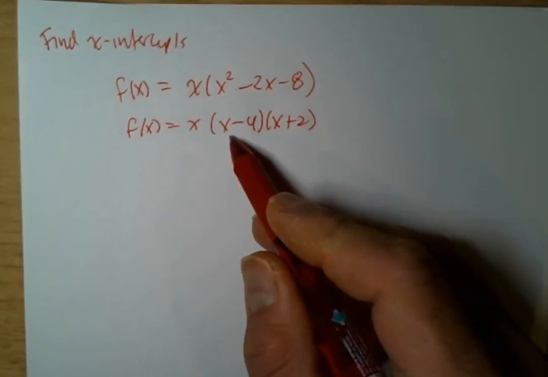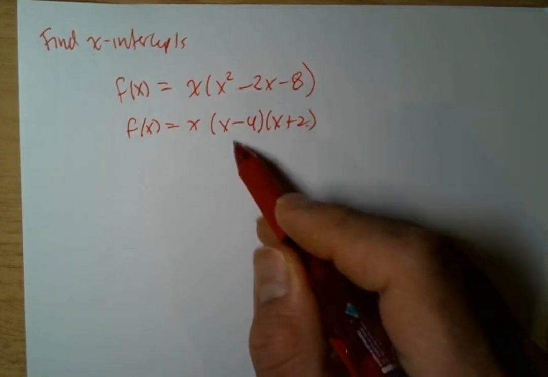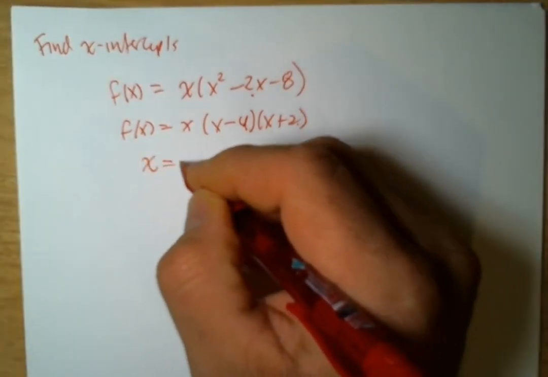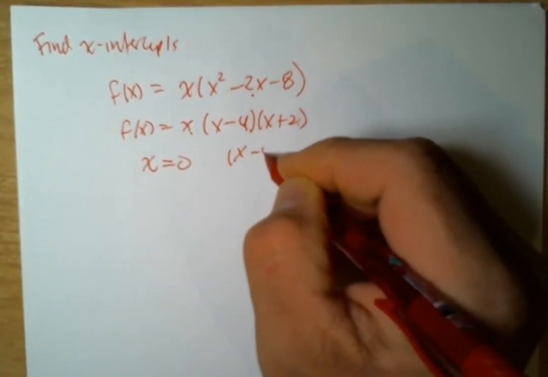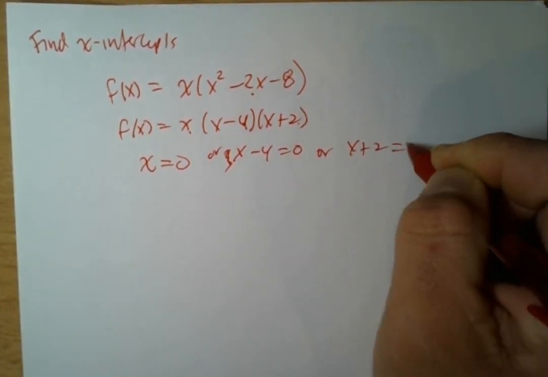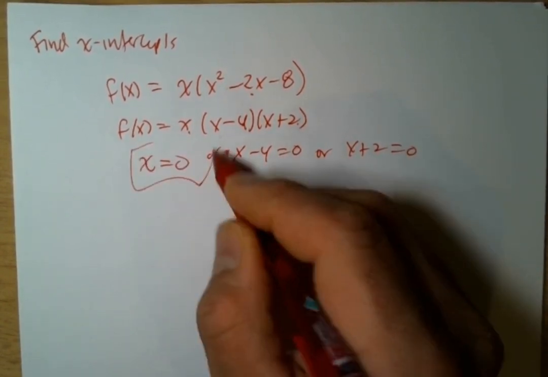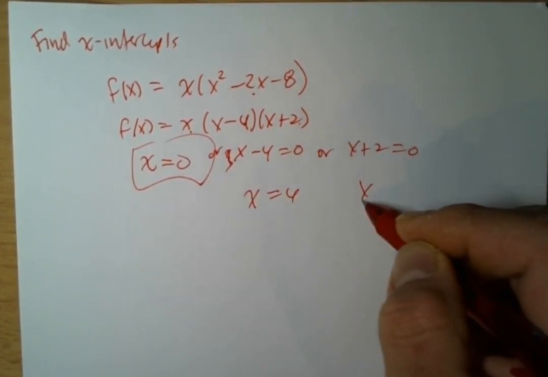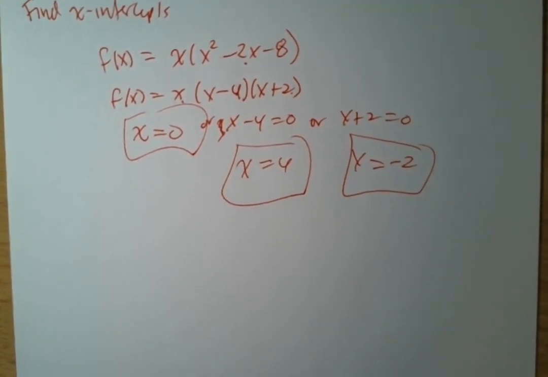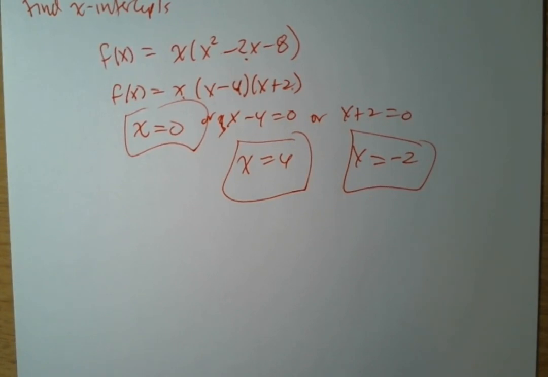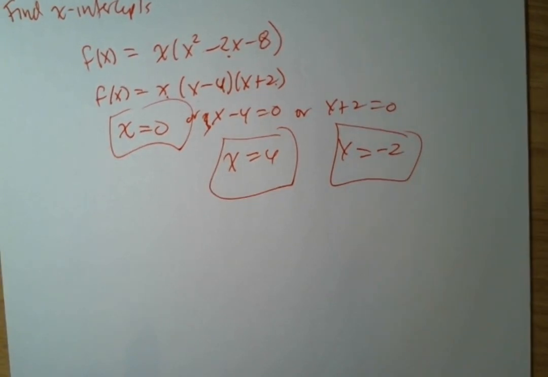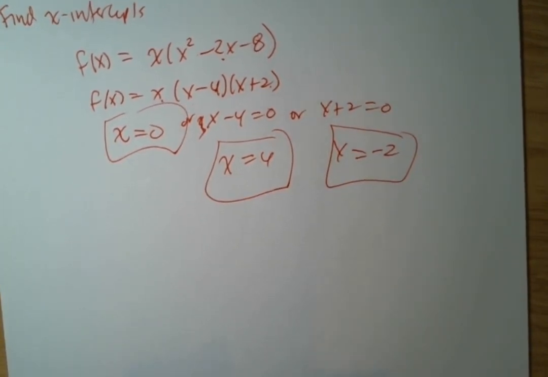Okay, so x squared, positive 2x, minus 4x, negative 2x, and the last one is negative 8. So our x-intercepts would be x equals 0, x minus 4 equals 0, or x plus 2 equals 0. Then solve. This one's already solved. Solving these linear terms, we get these 3 zeros. And similar to the previous example, we could build a pretty accurate graph of this function. Okay. Thank you.